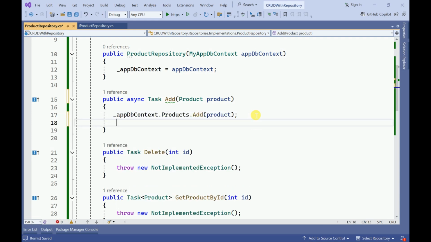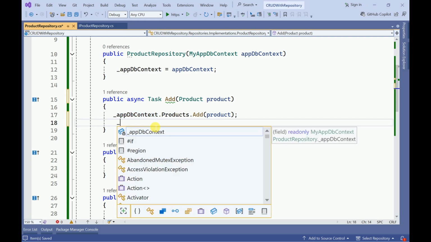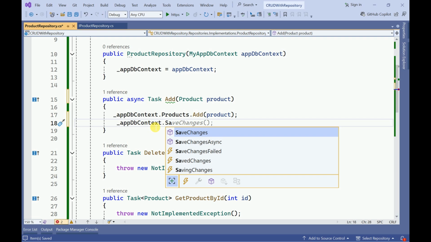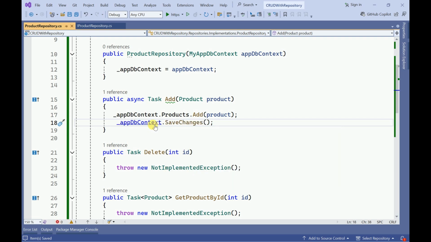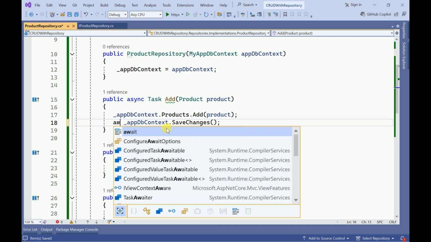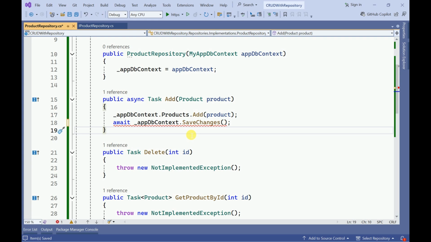First we need to add the products to the DB context. Once it is added, we need to save the changes here. Here we have to add await because we are going to make this method an asynchronous method. Also we need to change this to async.